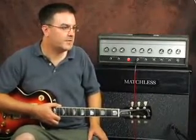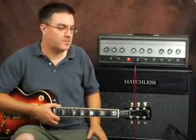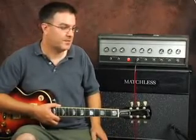And these are a great bargain too in the vintage market. I think I picked this head up for $100. You can find the head in a 212 cabinet, which has two Jensens in it, which are really nice speakers, for probably $300 to $400 if you look. So there are some great deals out there in vintage music, and be sure and check it out.